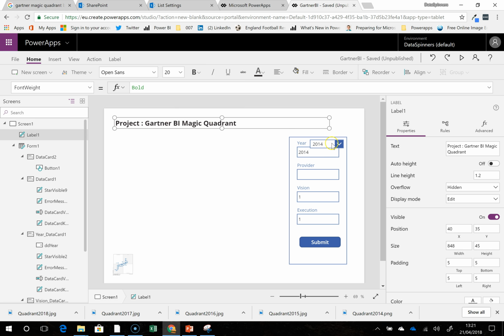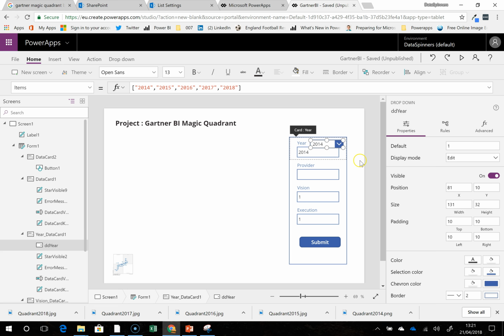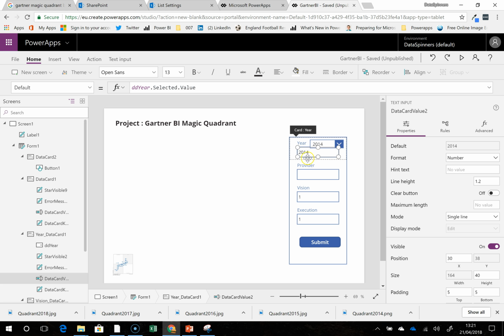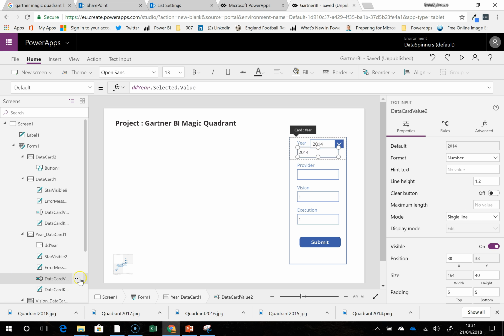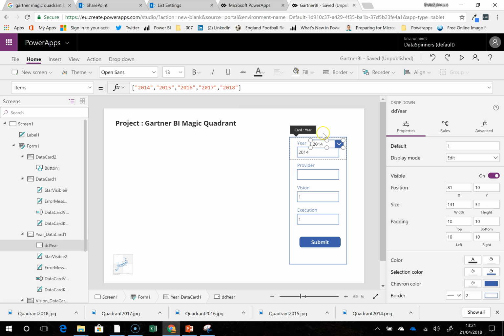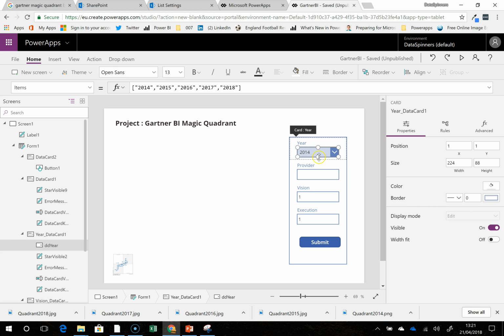Great. And finally, yeah, this is kind of interesting. So I've linked those two up. So what I'm going to do is set the visible property on this to not visible, but you can always just place it over the top, which is fine.